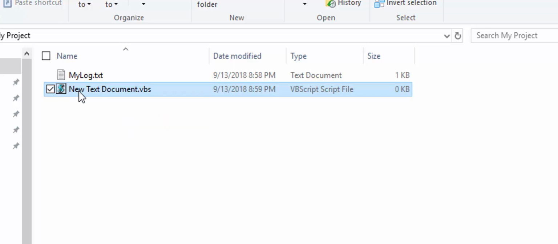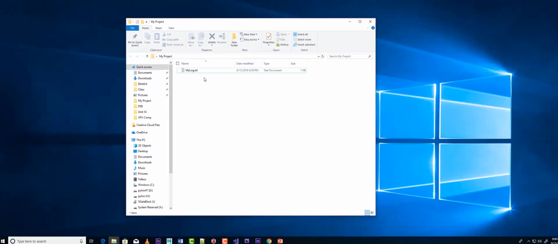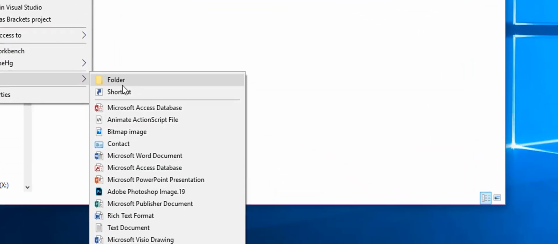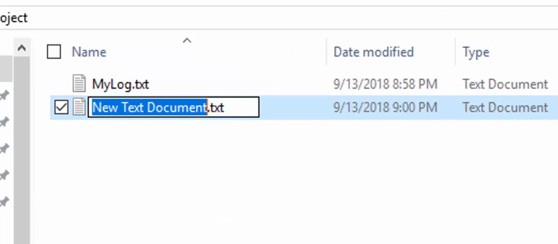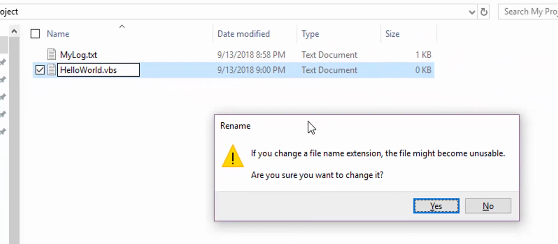If I were to double click on this and try to open it, it will not open or do anything because there's no code to do anything. So I'm going to delete this example. So let's look at two ways we can create our executable file. One is right click here, go to new, go down here to the text document, and name your document Hello World. And then I'm going to change the extension, so I'm going to put .vbs, and I'm going to remove that extension and hit enter. Then it's going to ask me if I really want to change the extension. I'm going to hit yes.